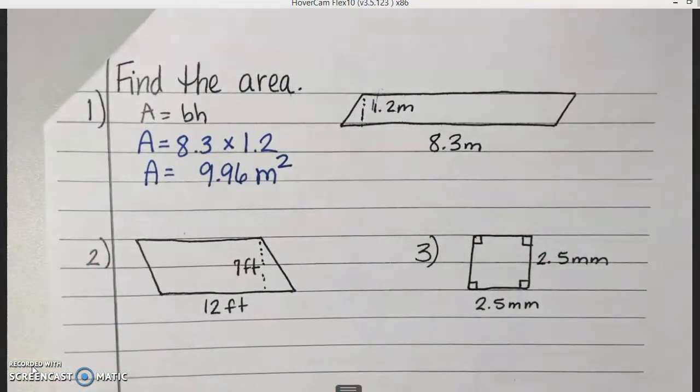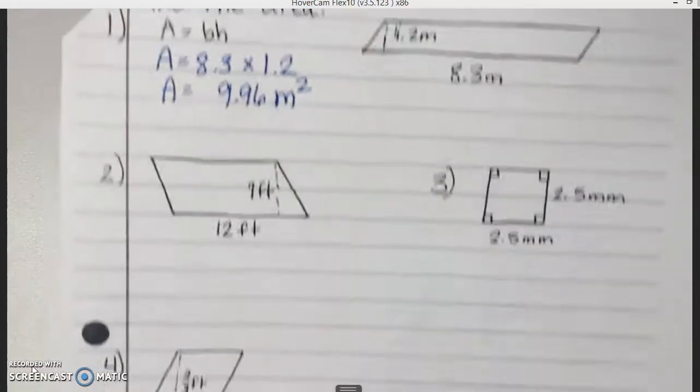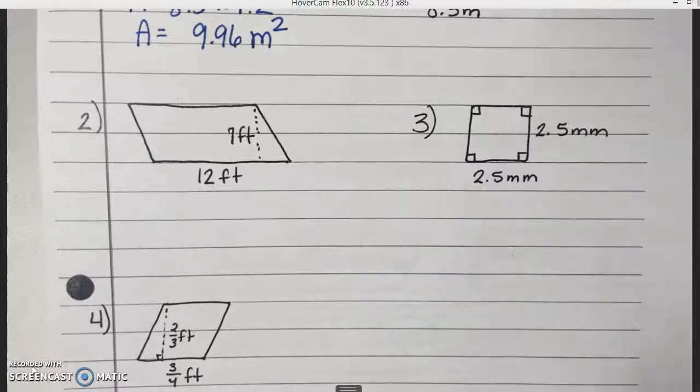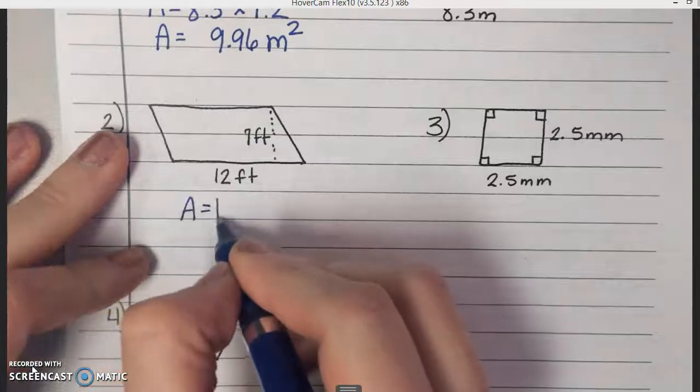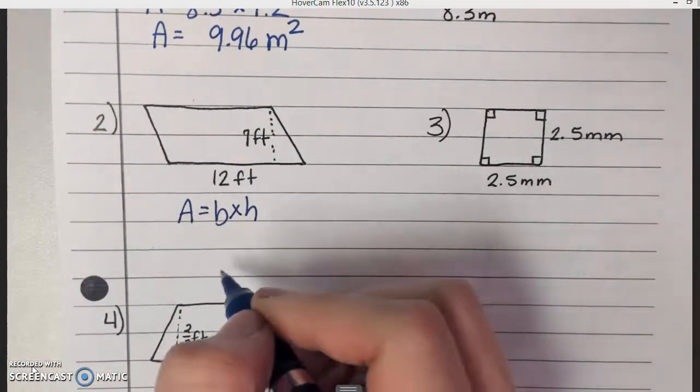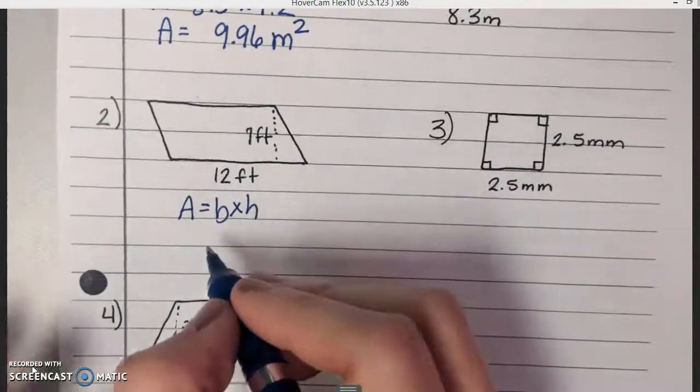Any questions on that one? Alright, look at number 2. Again, always start by writing your formula. Okay? This one would be really easy to do in your head on some problems. But get used to writing the formula, because the more advanced you get, the harder they're going to get. You need to write your formula. So area equals base times height. Also, the more you write something, the better you remember it. The more likely you are to remember it.